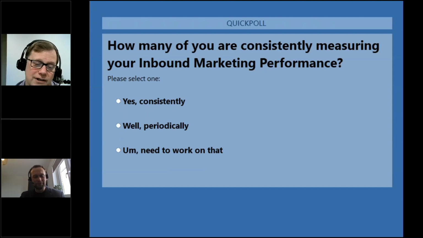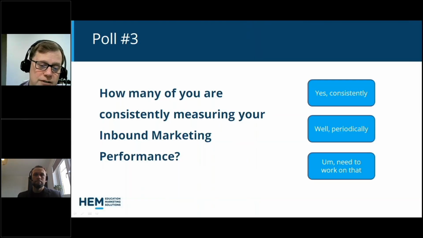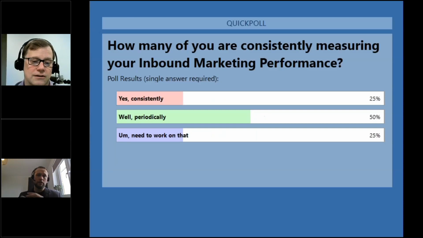And this can typically be the hardest part, because it's one thing to get the whole machine rolling, and then you have to go, wow, now you're asking me to measure all this. Yeesh. Yeah, and there's a lot to pick apart as well. Similar to the last poll, it's quite reflective. It's good to see, because again, it's a hard task to get this started. So good to see that many of you are already there.